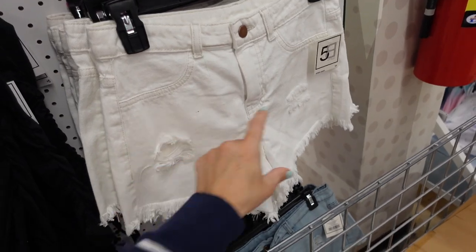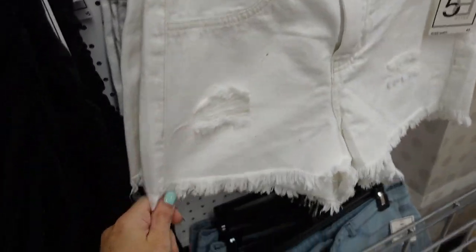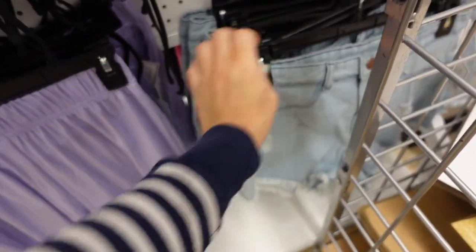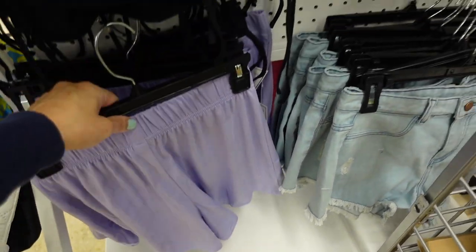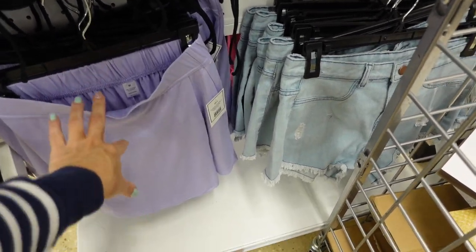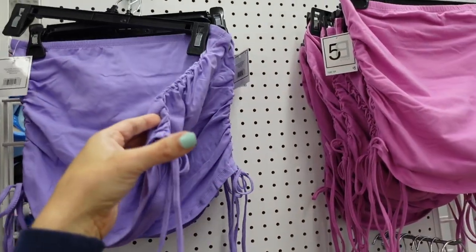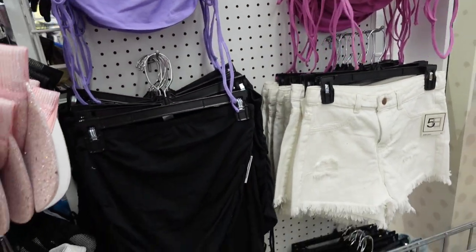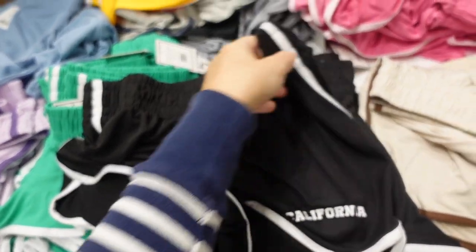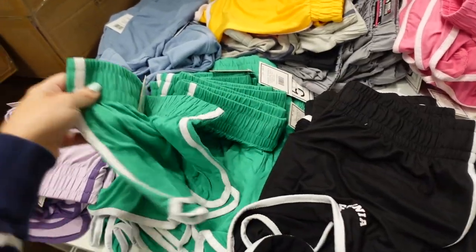Also seeing some new denim shorts — how good are these for five dollars? It's high waist, they have the rips. Not too much going on in the back, really nice for the price. Then they also have that mid-tone denim, it's like a chambray, and the high waist microfiber shorts — super flowy, cute. There's this skort we saw last time. So they have now the matching tube top with the drawstring in the purple, the pink, and black. Some new soft shorts — elastic waistband, they look high-waisted with the graphic on the side, nice and flowy, in black and white with 'California,' there's the green and white.